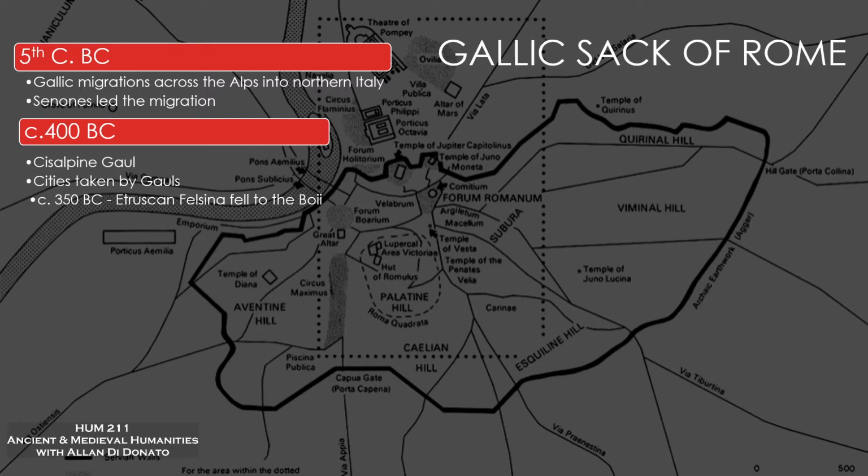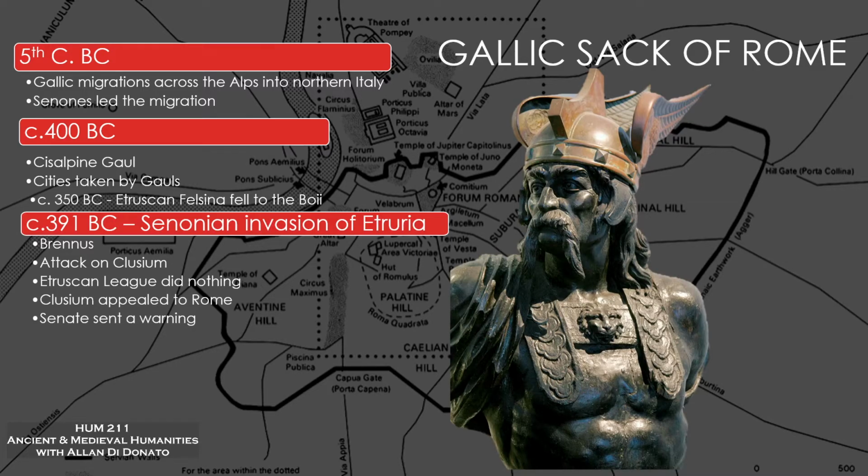And various cities around this time were being taken by the Gauls as they were pushing down further and further into Etruscan territory. As an example of this, the famous city that's going to be known as Bononia is an Etruscan city of Felsina that was conquered by a Celtic tribe known as the Boii. That is, Bononia is ultimately going to grow into the later city of Bologna, Italy. That was around 350 BC. But prior to this, as they're coming down, the Etruscan cities need some help. Surprisingly, they're going to turn to Rome.